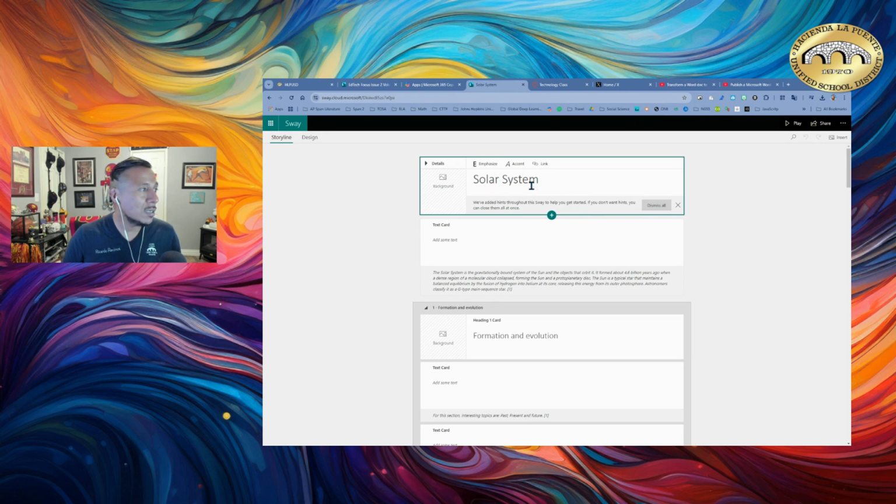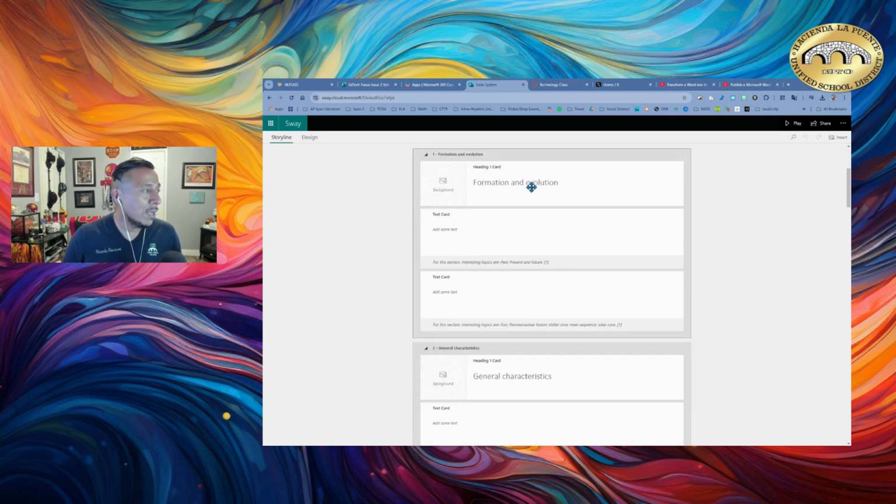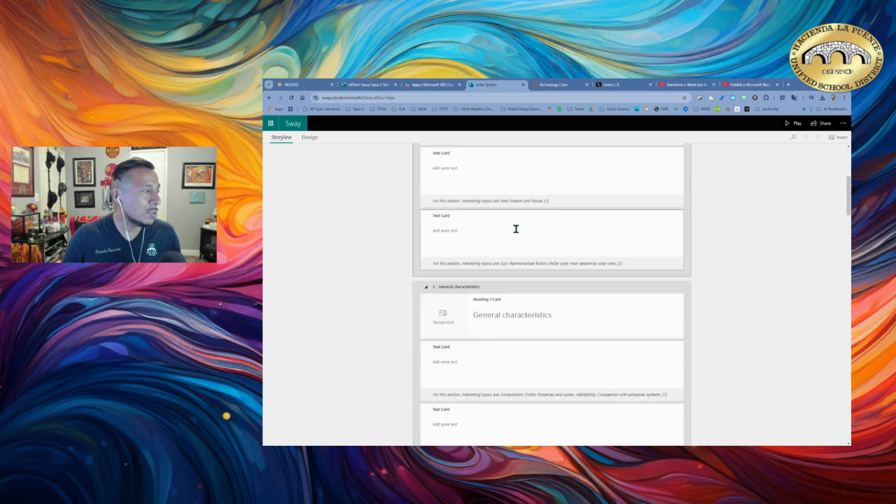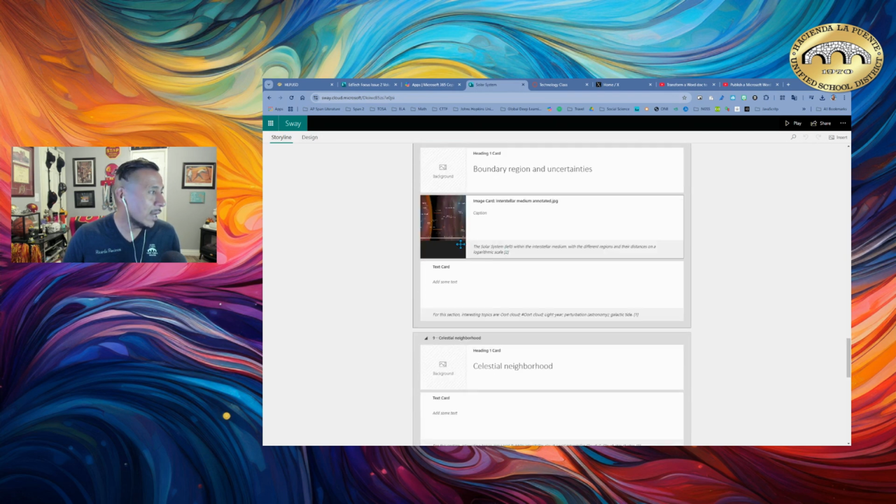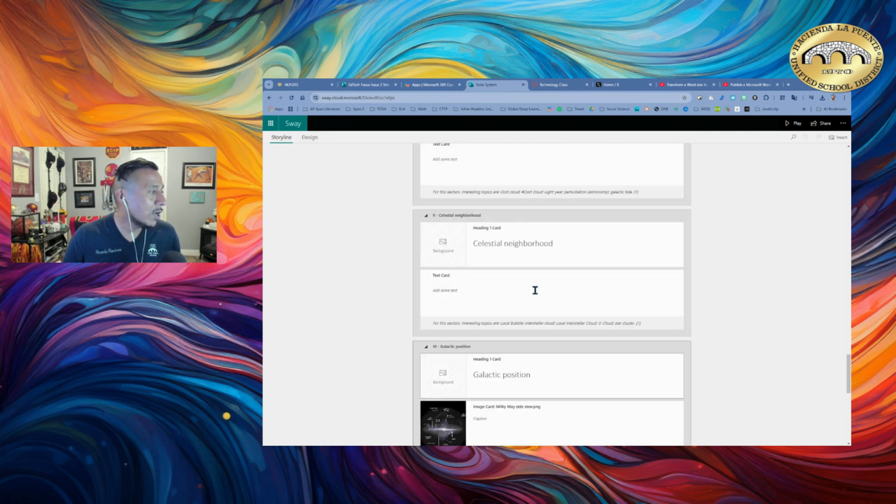And all I did was ask for it to create basically an outline. So it gave me the solar system, and now our students can come in here and basically fill in the blanks with images. It gives them some of the topics that they can put in there. It has some pictures too for some of them. So pretty incredible to see that, right?